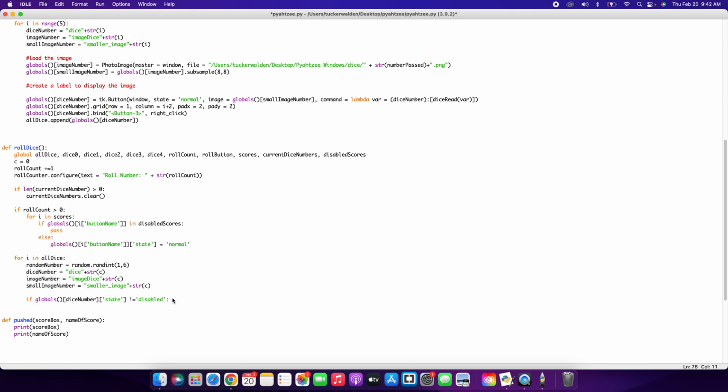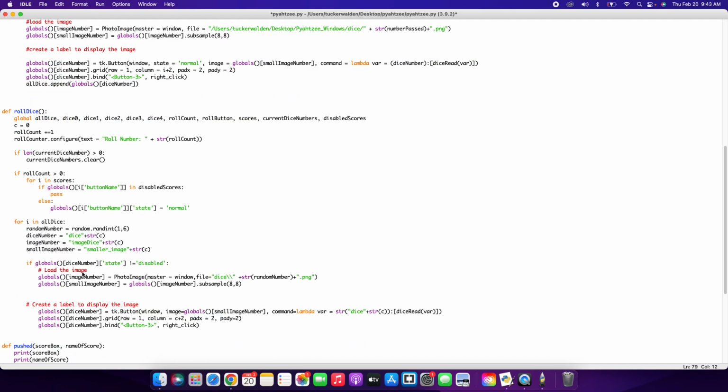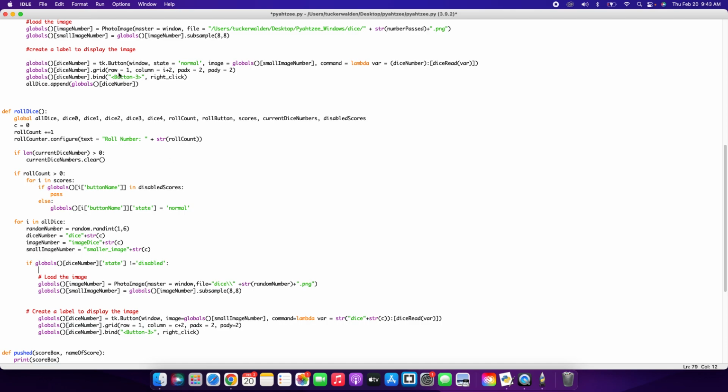If globals dice number is disabled, and again, feel free to copy from above where we created the dice. We are just going to paste this, and we're just going to make a couple of changes if you copy from above up here. So we have that. This will not be that anymore. We need to create that, take that file again from up here.